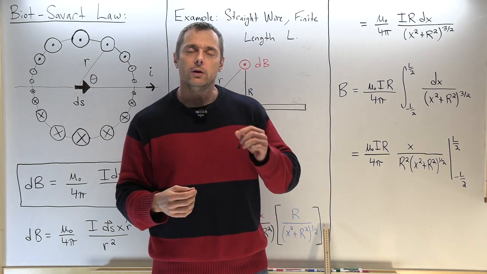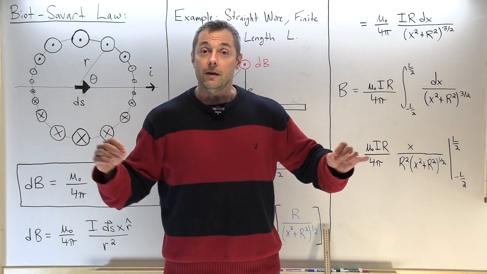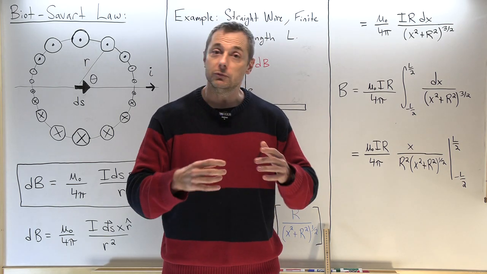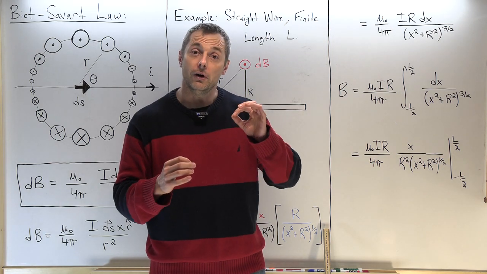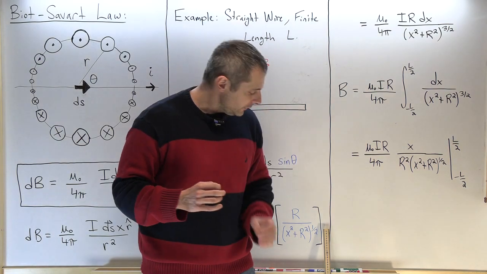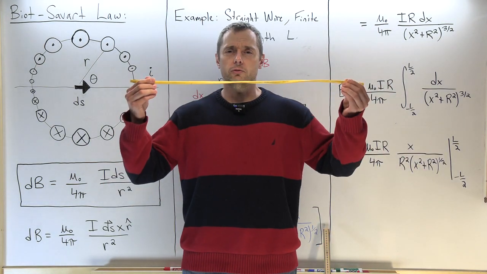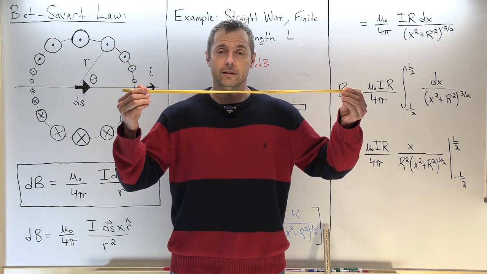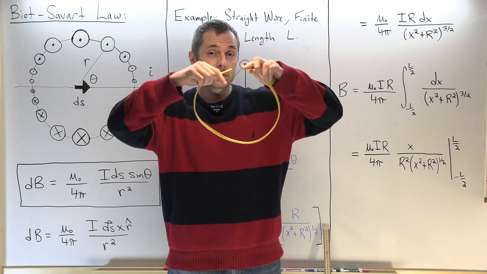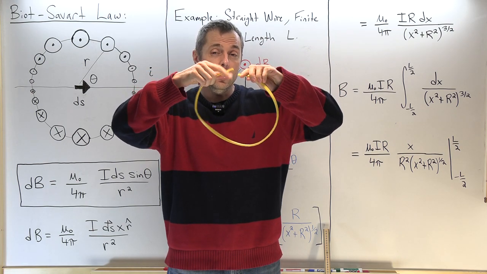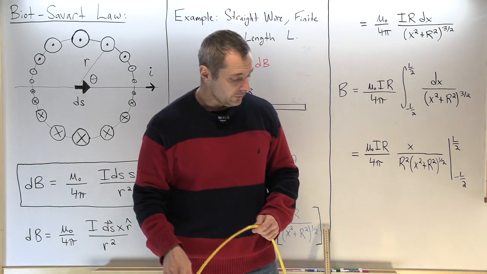But all we know how to find the magnetic field of is a wire that's straight and infinite. But wires can be all kinds of shapes and lengths. So we're going to move on to figuring out the magnetic field of other shapes. And specifically today, a wire that's straight and a finite length. And later, we're going to find maybe a curved arc like this, a circular wire with current in it, or maybe a spiral of wire, finding the magnetic field in each of those instances.